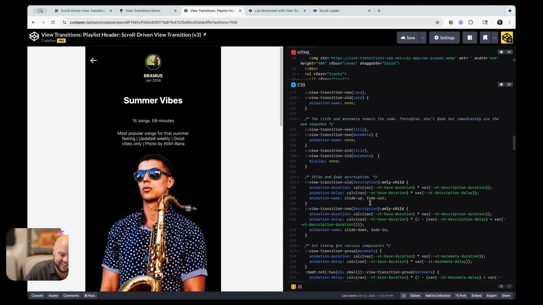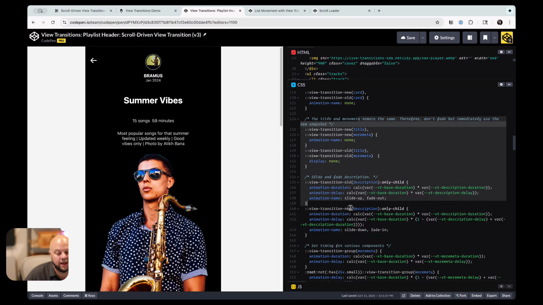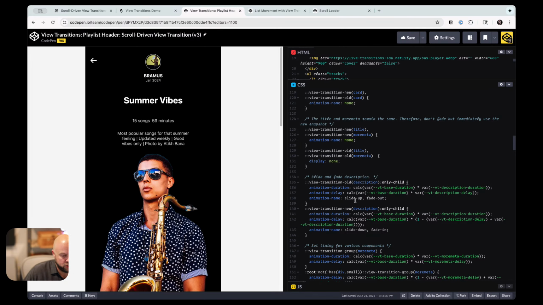I mean, this looks like a lot of work, and in a way it's a lot of work, but I didn't have to describe, I want summer vibes to move 150 pixels up and then move to the left and then blah, blah, blah, where I'd have to be really specific if I was designing just a scroll-driven animation. I'd have to be really, really specific about each element and where I wanted it to be and how I wanted it to behave.